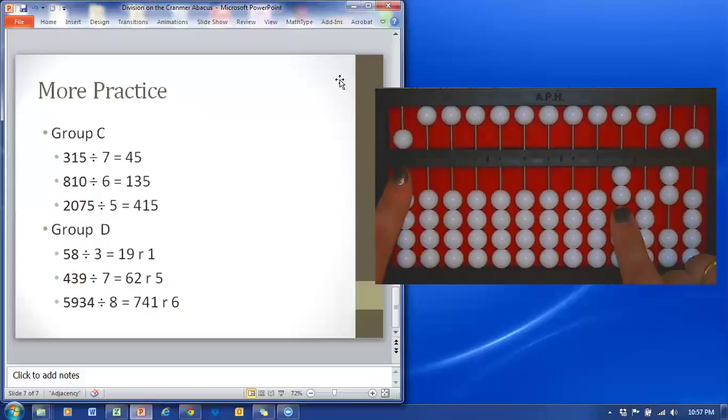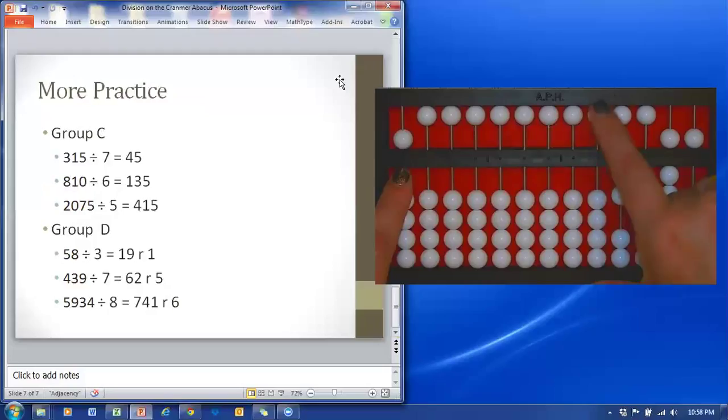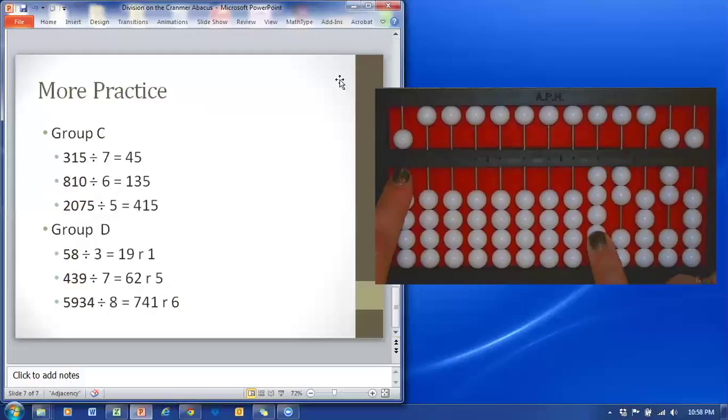So first, does 5 go into the 2? It doesn't. It's too big. So I'm going to use 2 with the next column, 0, which is 20. So 5 goes into 20 4 times. From the 0 in 20, move over 2 columns to the left and place that 4. 4 times 5 is 20. Subtract off 2, 0.